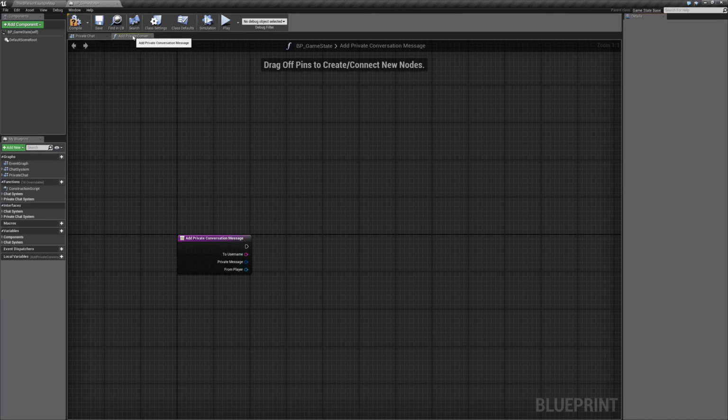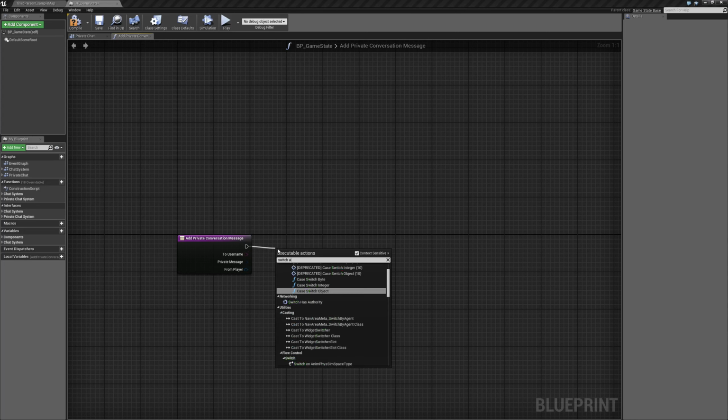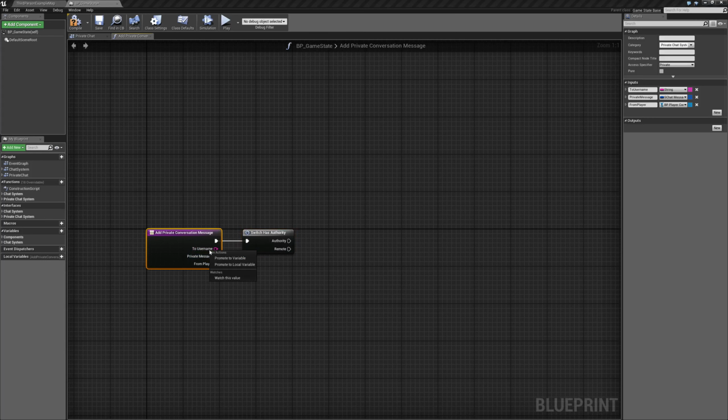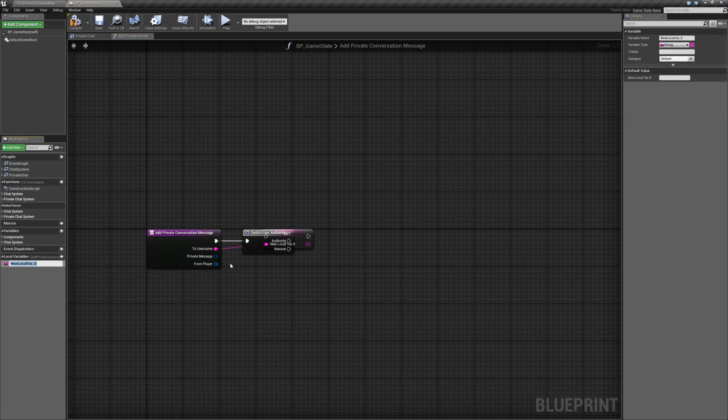Let's go to the add private conversation message, and in here let's add a switch authority, and then let's right click to username, promote to local variable, and call it to username. Oh, we already have that.